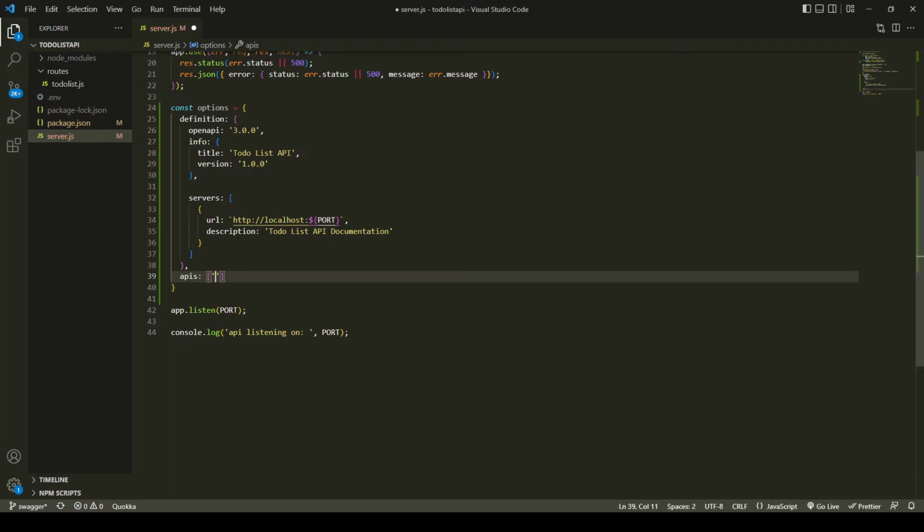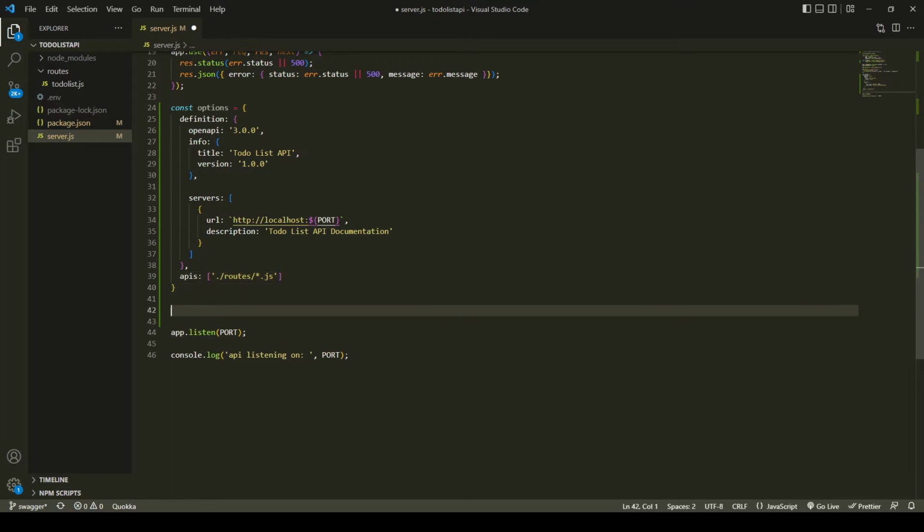So we're going to grab the documentation from our routes folder in each of the JS files. This is just saying, go to the routes folder and grab the comments from every single file in there that matches a JS extension.